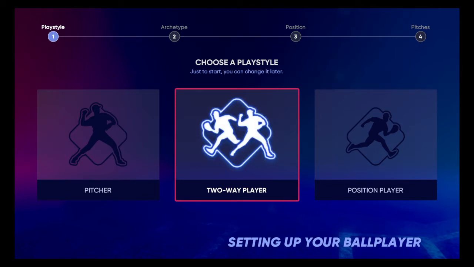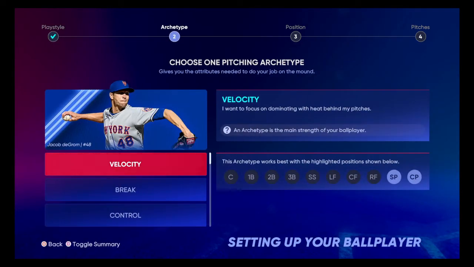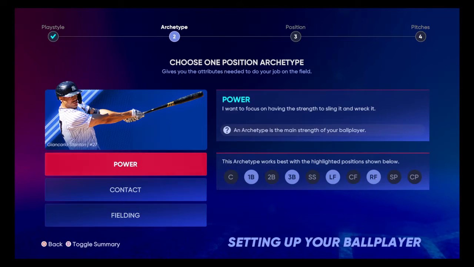Road to the Show player on MLB 22. And I did a video here on the channel stating Mr. Whiskey is going to be back, and of course he's going to be back, and he's going to be a two-way player. So let's get in this. I haven't tested this out. I know Clem has done one already, so I'm going to do my own here. And let's get going, as we're going to be a two-way. And we're going to be a velocity pitcher.